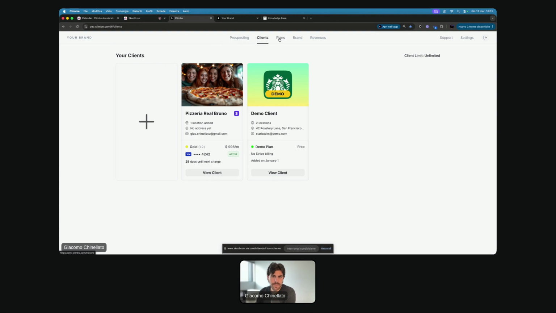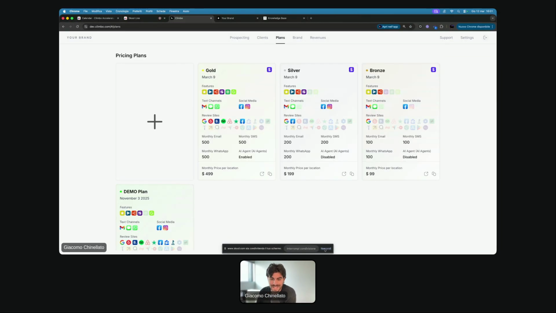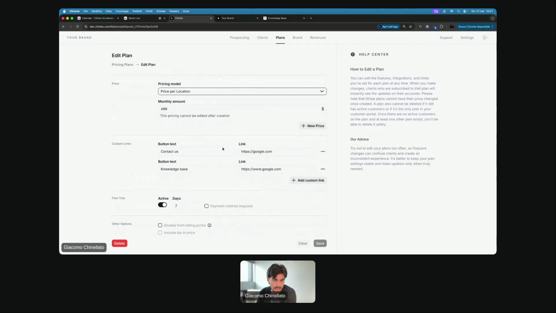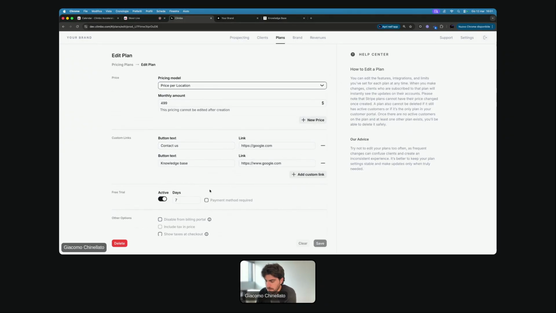All right. So the first thing that I want to show you is custom links. It's now possible to add custom links to your client's menu, and I want to show you the process to add them. Basically, for each plan, there is now a new section available, as you can see, custom links. And so you can enable specific custom links for each plan. Later, I'll show you how it will look in your client's mode.